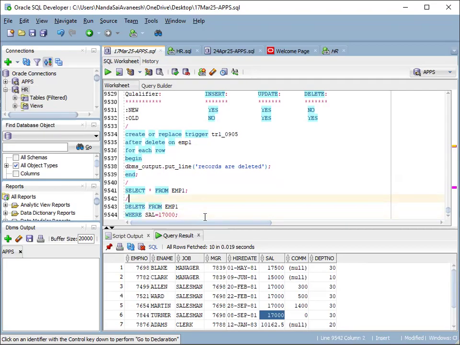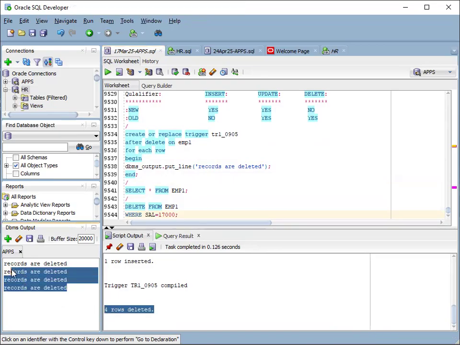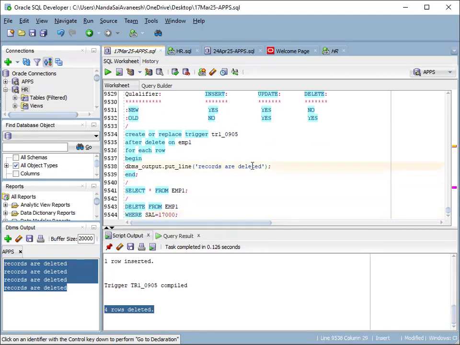When I delete, this trigger is automatically fired because we created an after delete trigger on emp1. How many records were deleted? 4 rows deleted.